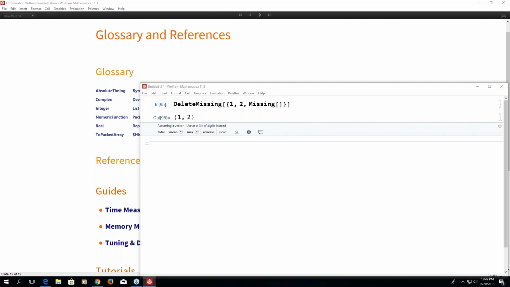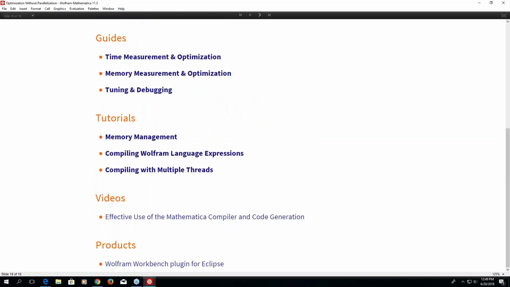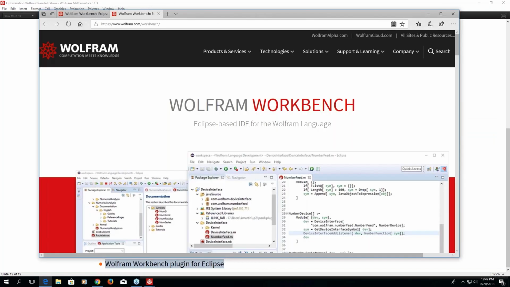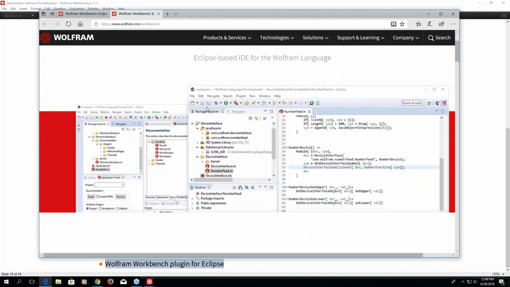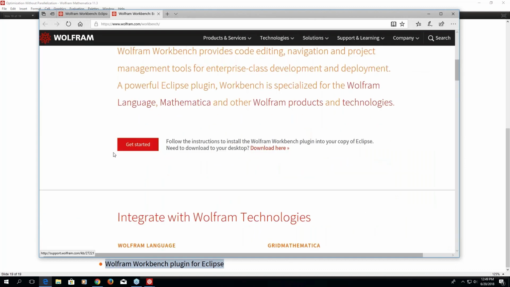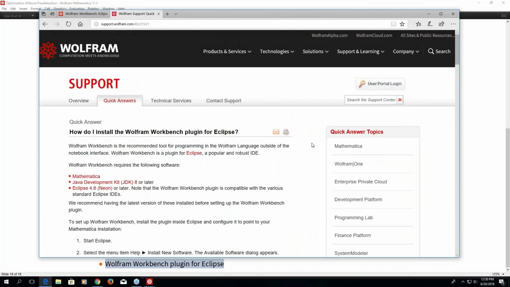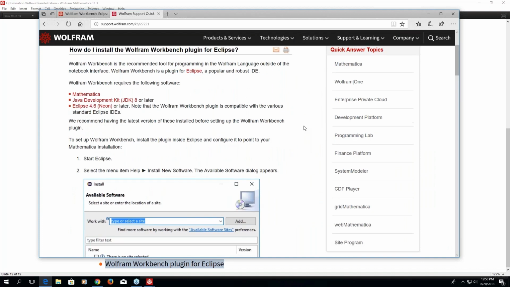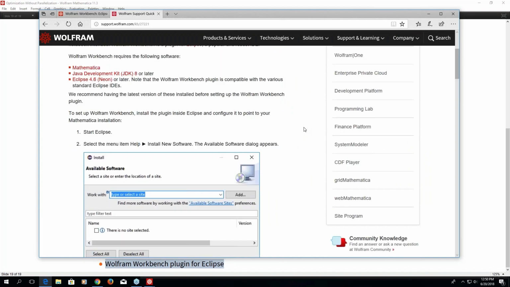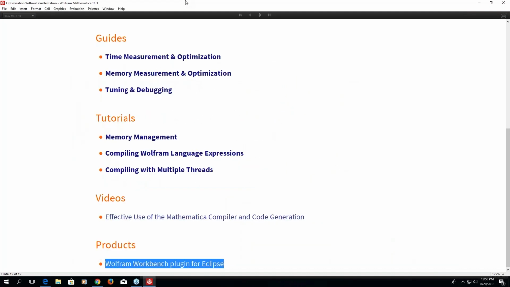Another question about the Eclipse Workbench that I mentioned. Is the Eclipse Workbench integration part of Mathematica? How can I install it? If you follow the link that I've presented, I opened it up a second time. This describes the product, and there's this nice big red button here. Everyone likes to push big red buttons. This will take you to a very nice guide on how to install it and what's necessary to use it, a very nice installation guide. So hopefully that takes some of the pain out of switching over to the Eclipse IDE.